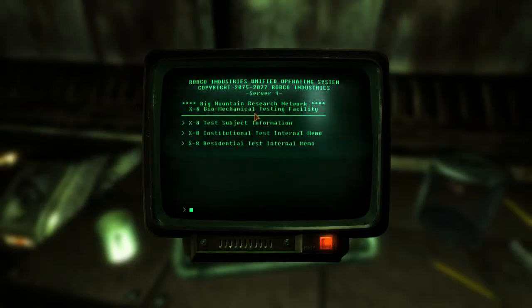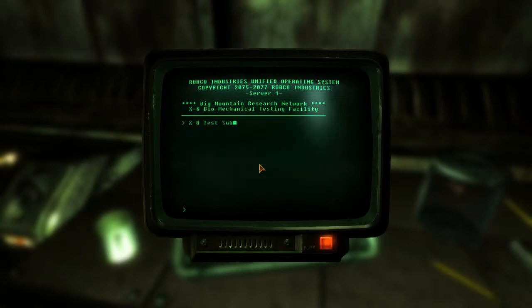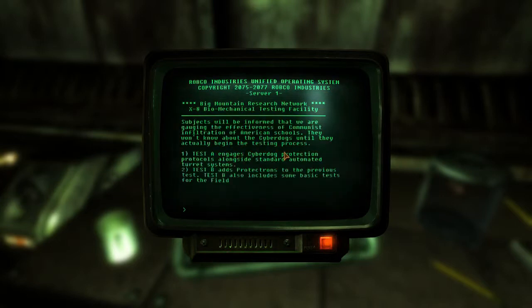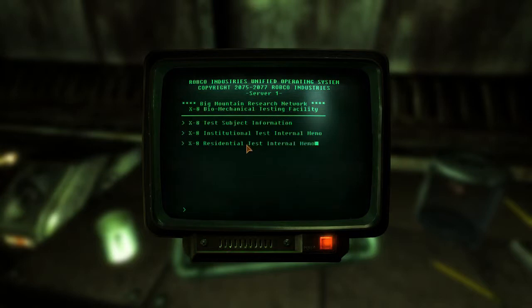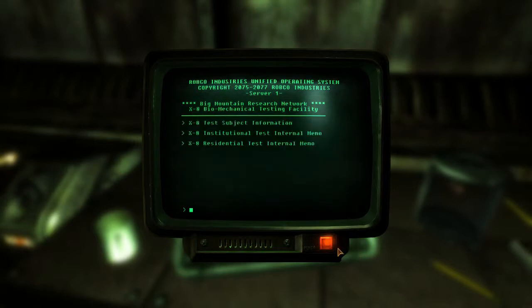Some memos. Right, X8 test subject information. Take on the role of one of those evil commies. You have to steal documents. An internal memo. Cyberdog surprise. Residential test memo. Do not enter the residential cyberdog test area. They're still being programmed. Okay.